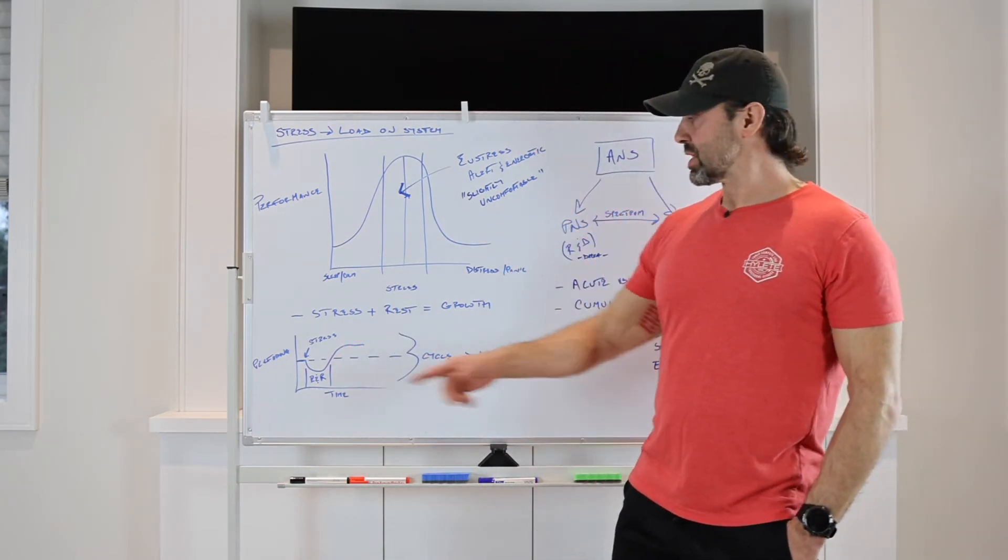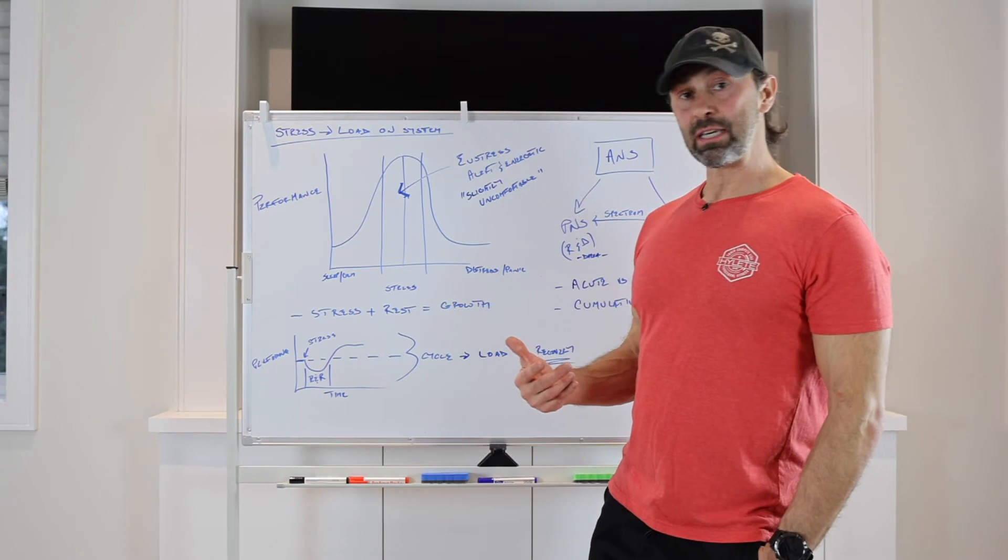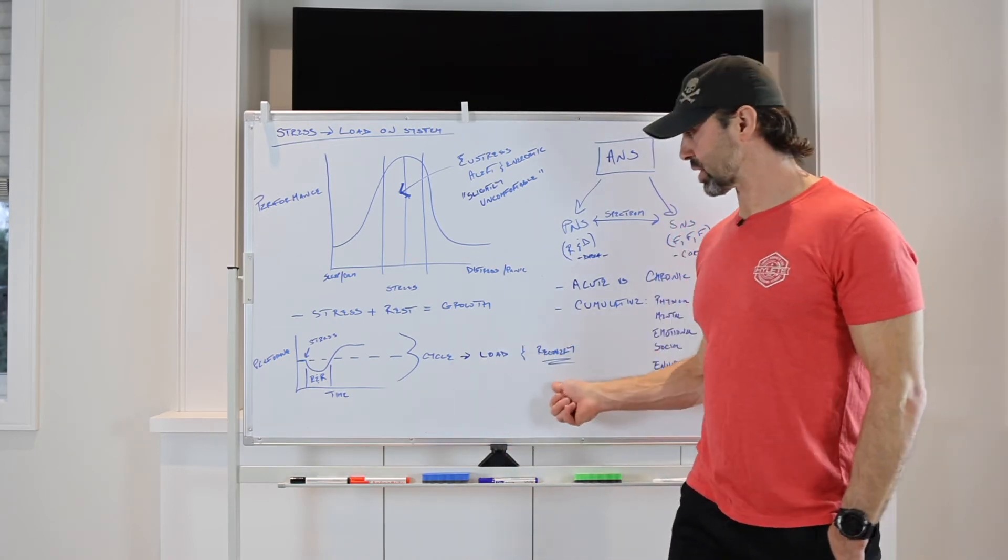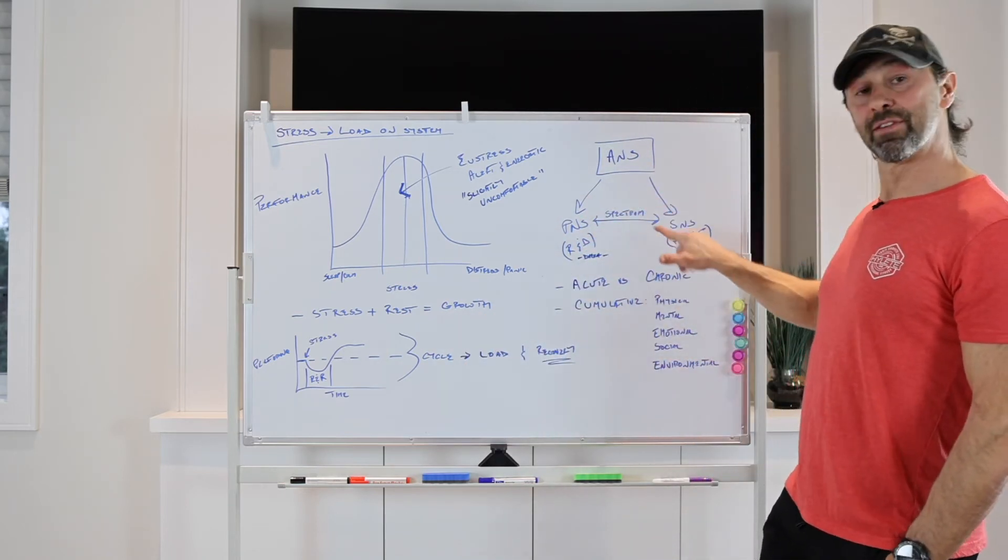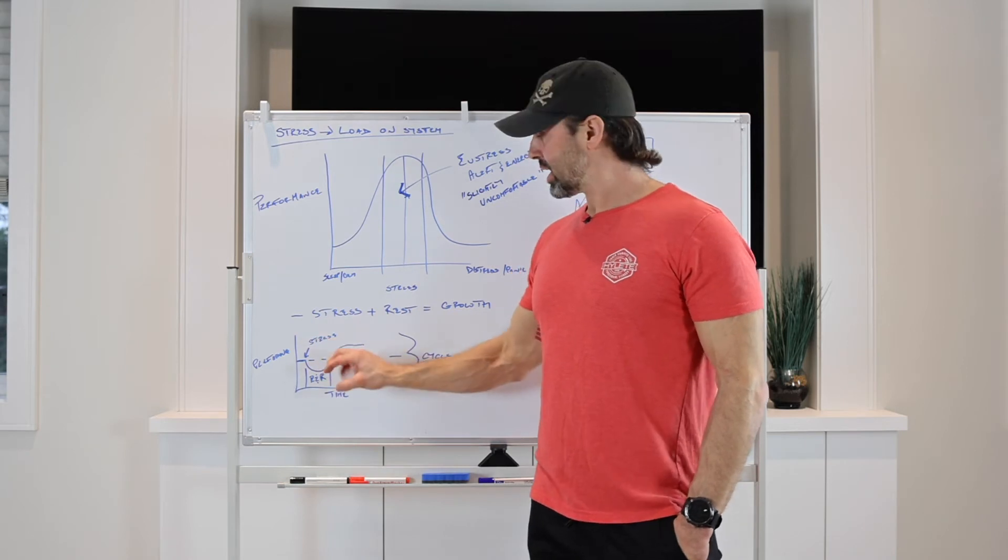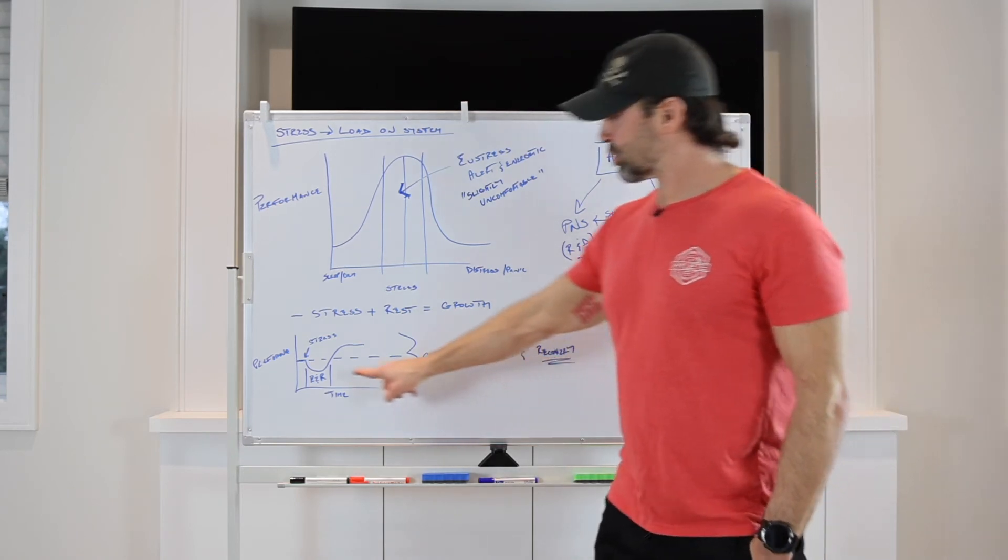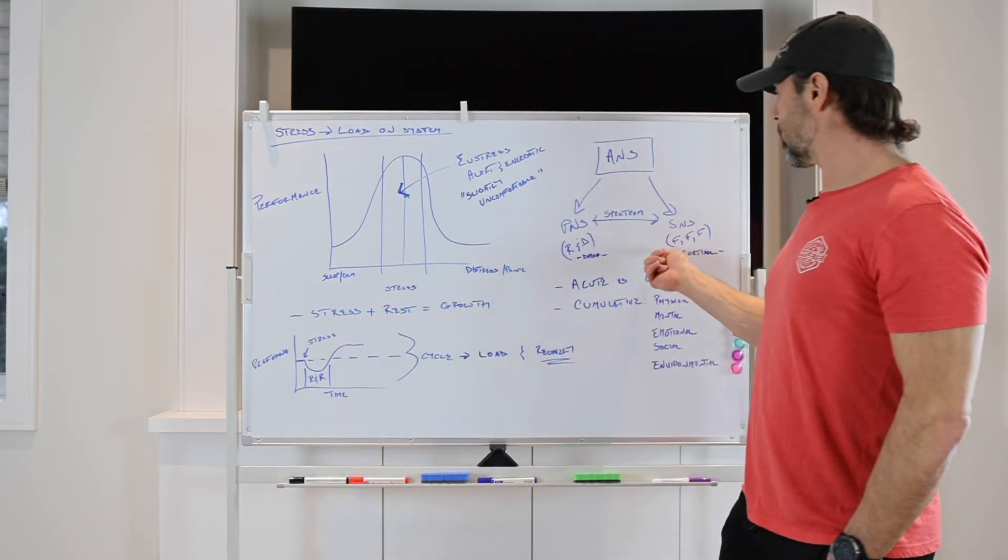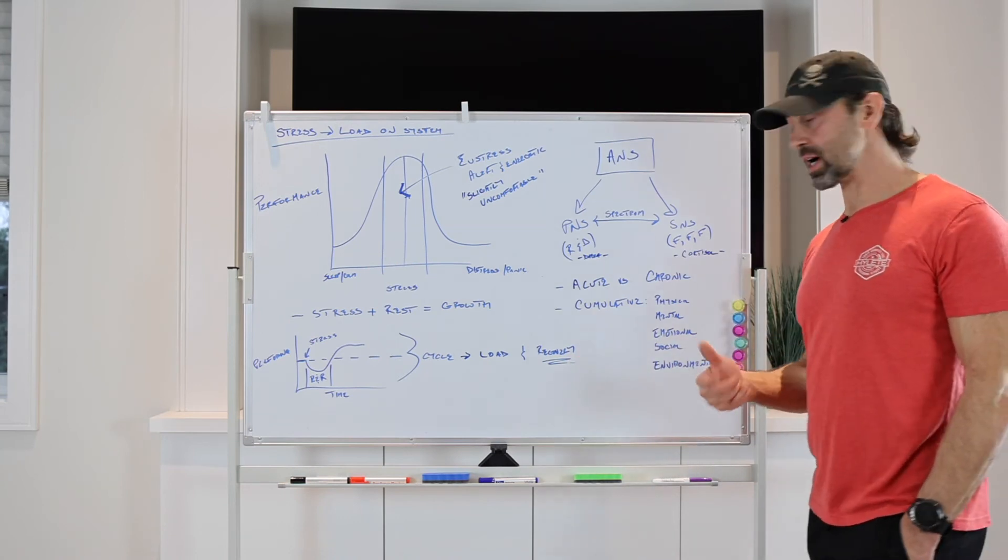What did I do between that workout one and workout two while I rested and recovered? I ate some good food. I maybe got a really good sleep. And then I came back and I trained again. And I started really driving the cycle of load and recovery. And it's that load and recovery cycle that's going to lead to growth. So we need both sides of this spectrum because when we come in and we stress the body, we need that sympathetic system to drive action and to help us take care of that stress in the acute setting. And then we need this side of this graph to really drive this rest and recovery so that when we come back in and we need to perform again, we're ready to go and we can fire that system back up to take care of what's ever before us.